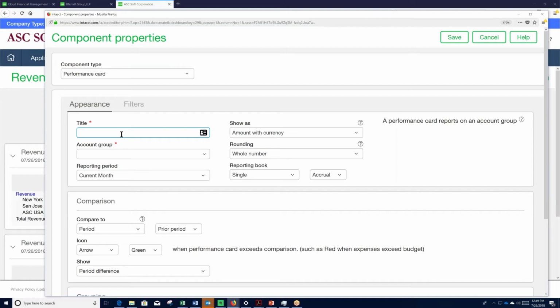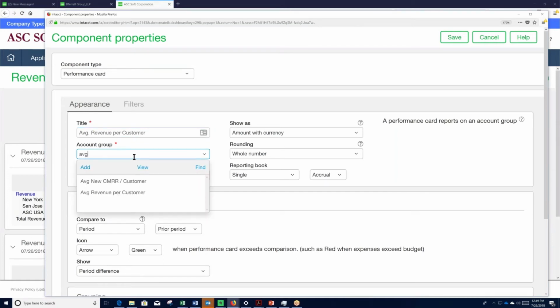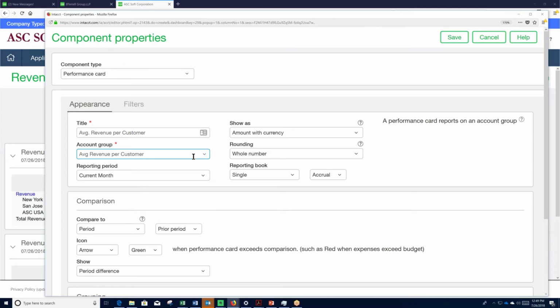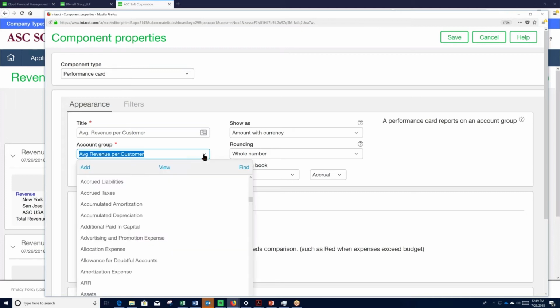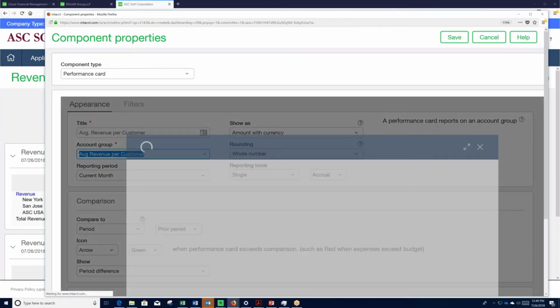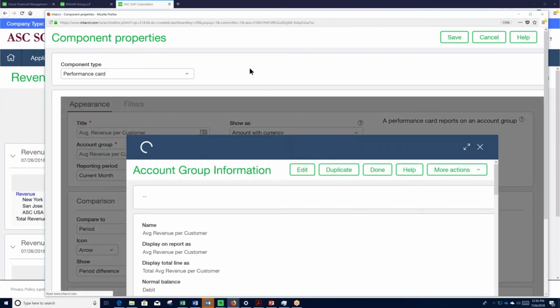Maybe I want to have one that is average revenue per customer. So I have defined an account group that's called average revenue per customer. And let's just take a quick look at that account group.